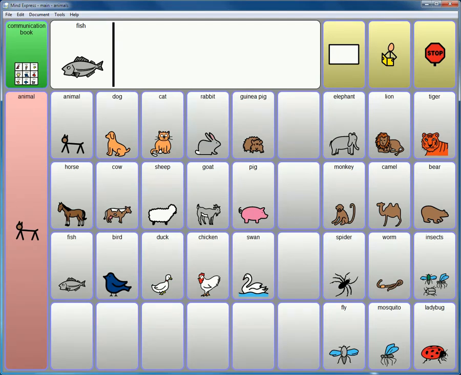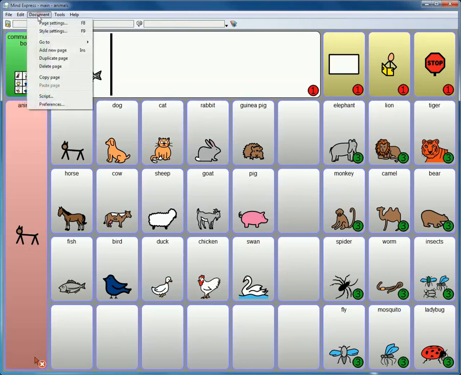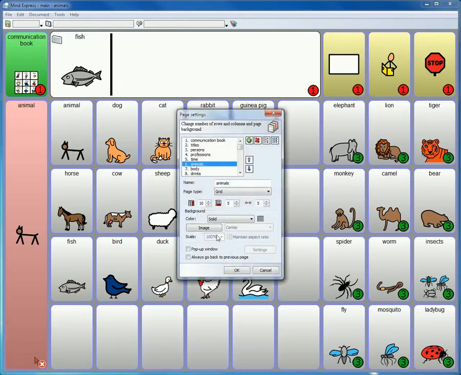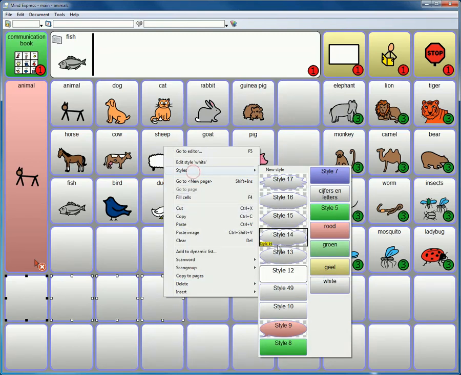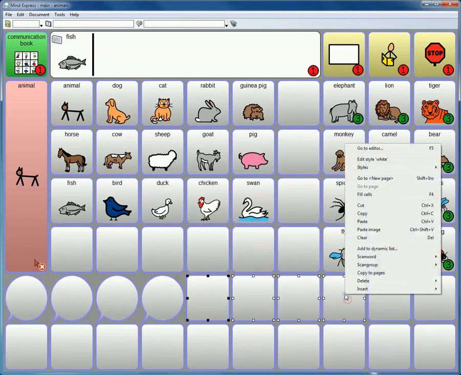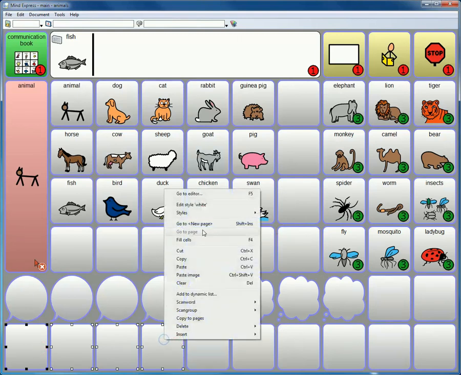Another thing that has been added in this version is the fact that you can now give your cells additional shapes. So I'll add 2 extra rows to show you. I have already created a few styles that will show you what can be done.